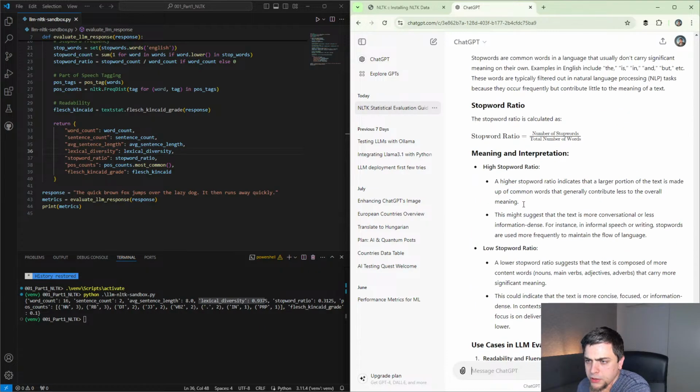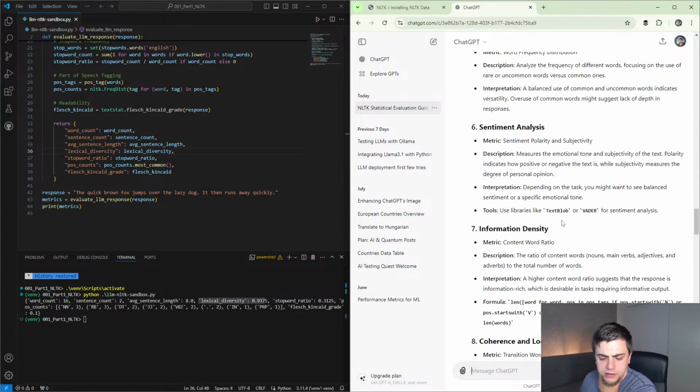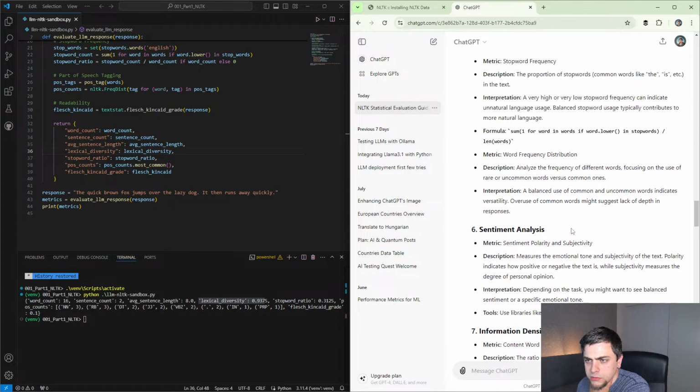Okay, what is the POS count? Let's see that. It has some interpretation also. I'm checking the time because it's almost one hour spent. But first I would like to have some meaning. What is the POS count?